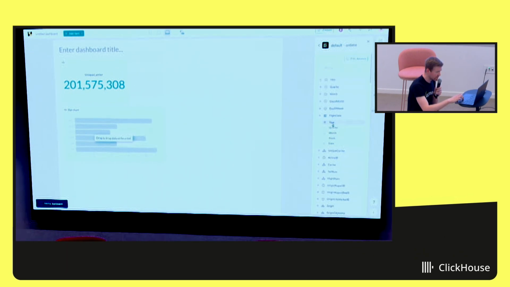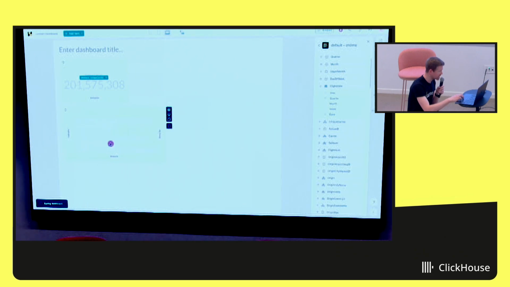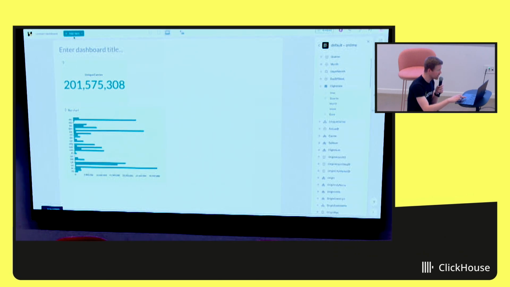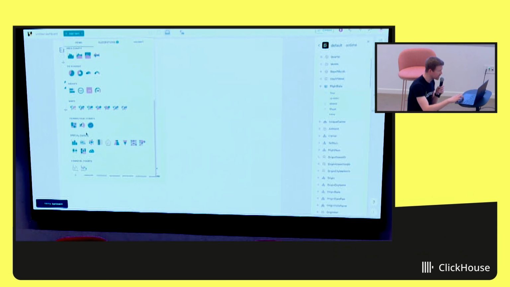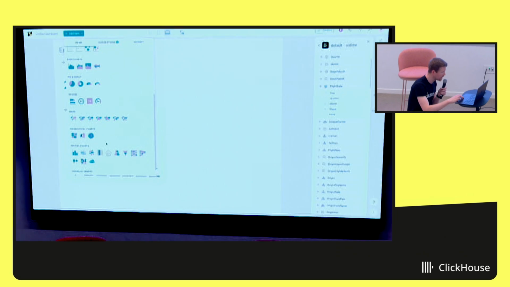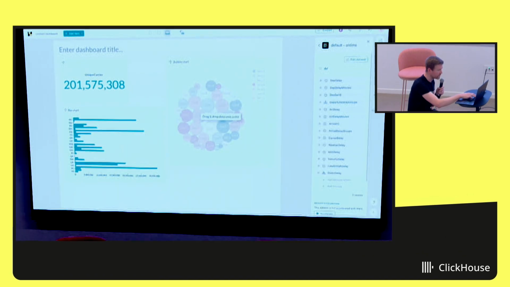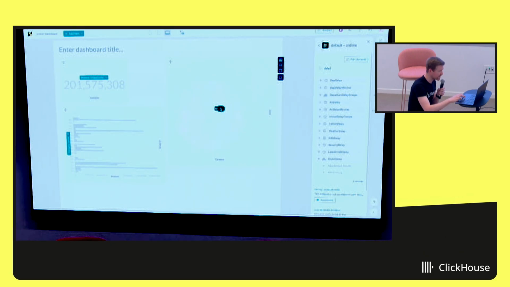And what I can do here is, for example, look at number of flights by carrier, or a quick bubble chart where we are looking at the number of delays at the arrival airport.